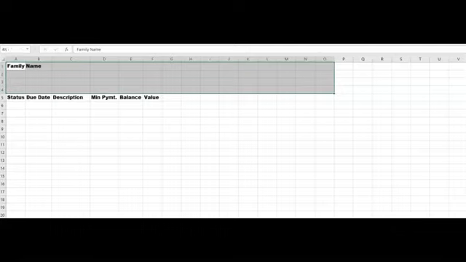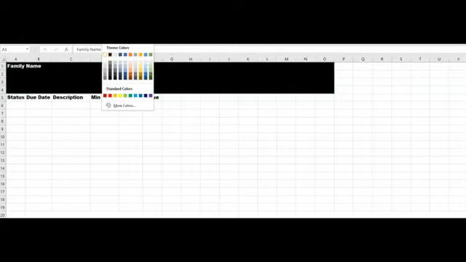What I'm going to do is turn this black. This is going to be like the information area. I usually like to leave a little space in between this, so I'm going to insert a line here.